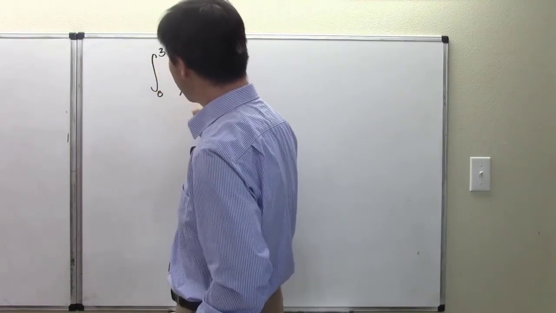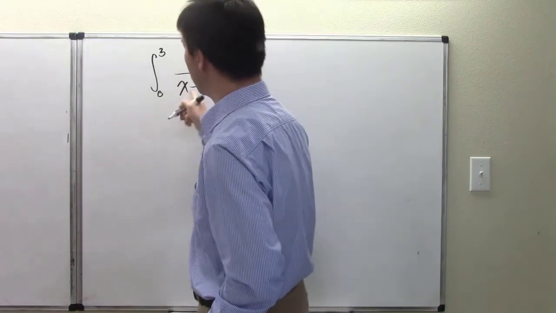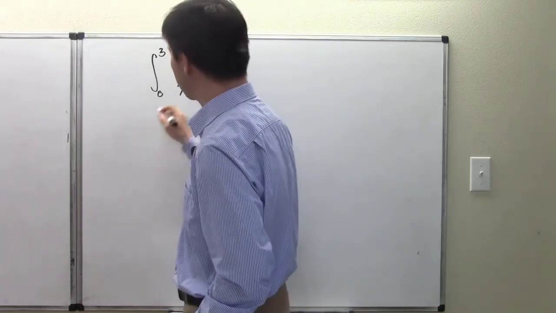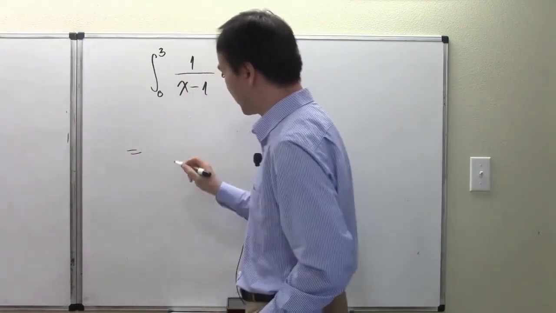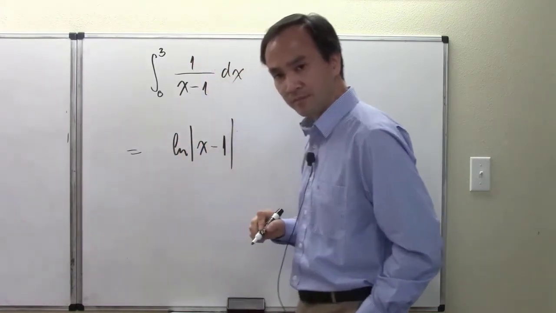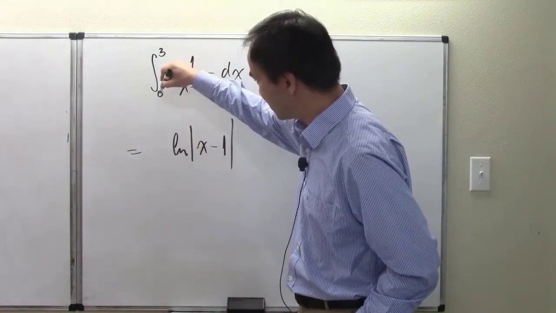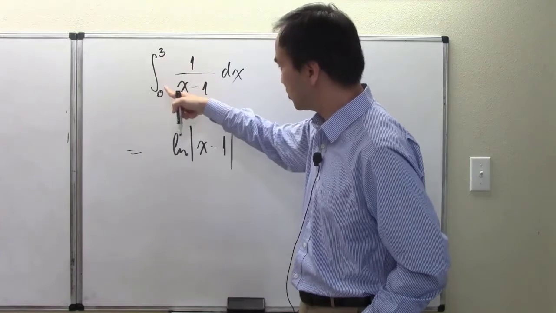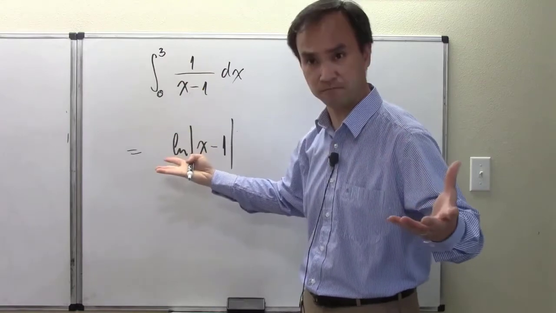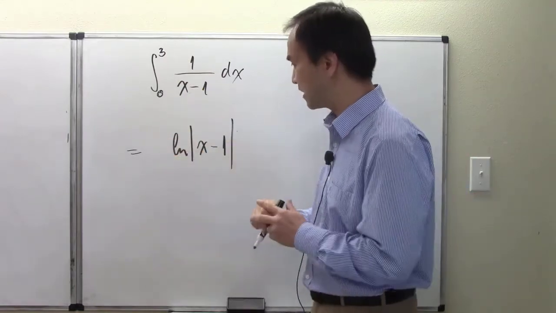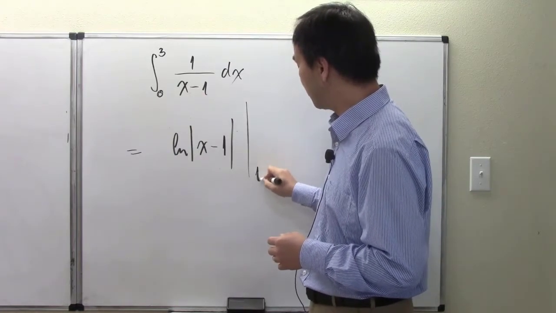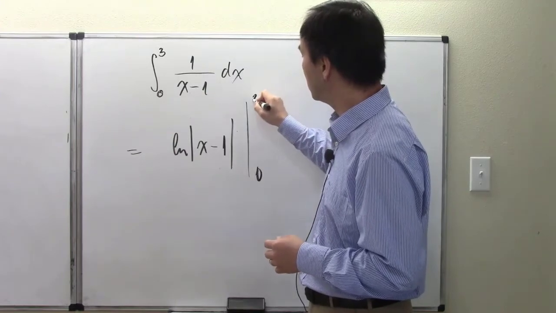Well, with a little easy substitution method, we can use a u substitution for this, or anyone viewing this video should be fluent enough to see that the antiderivative of 1 over x minus 1 can simply be natural log of x minus 1. And then without noticing that we have any discontinuity at the two endpoints, we feel safe that we can just apply the fundamental theorem of calculus directly here, and so in the next step I am tentatively going to evaluate this from 0 to 3.